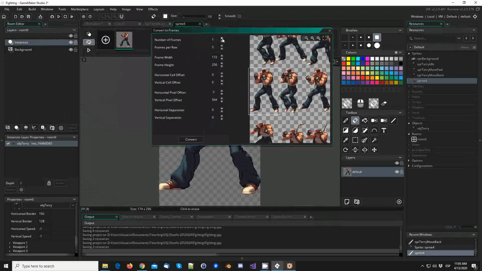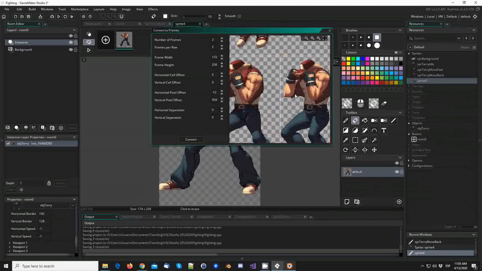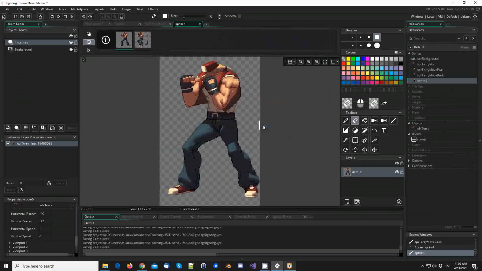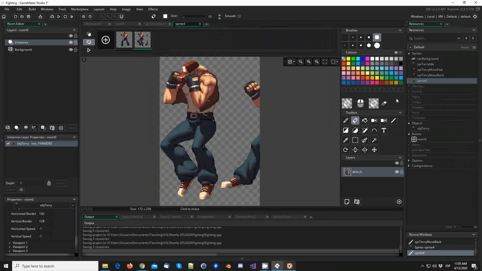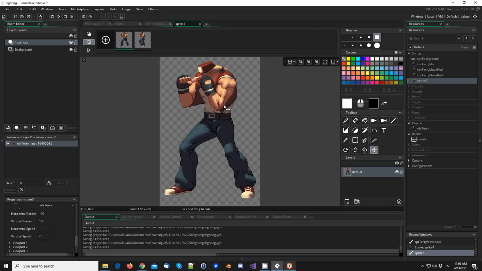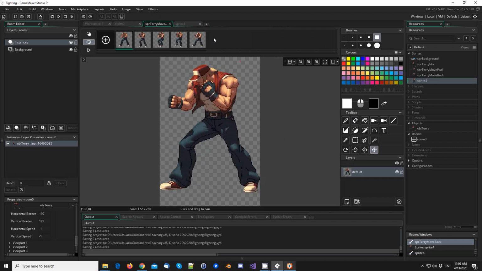So we're gonna get two. I guess these two are needed, and yeah, I think that's okay. Clean. Move. Control C. Paste.